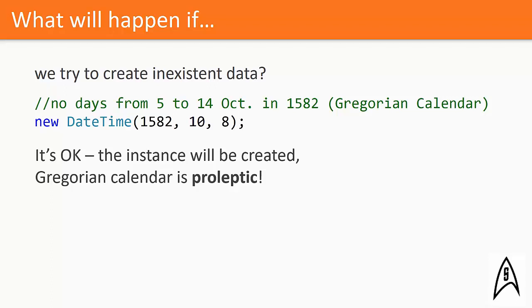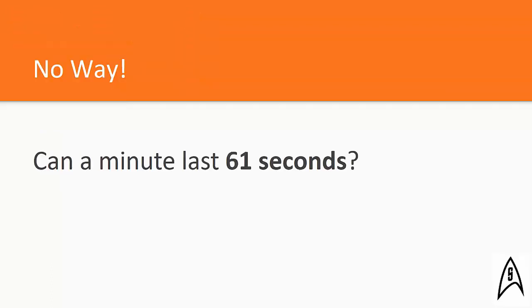As I already said, not all the problems are related to human beings. Some of the problems are caused by the universe itself. Even children know that there are 60 seconds in a minute, so if you are a smart guy, answer the following question. What do you think? Is it possible that 1 minute can last 61 seconds? If yes, why? I say no, it's impossible. But what do you think?